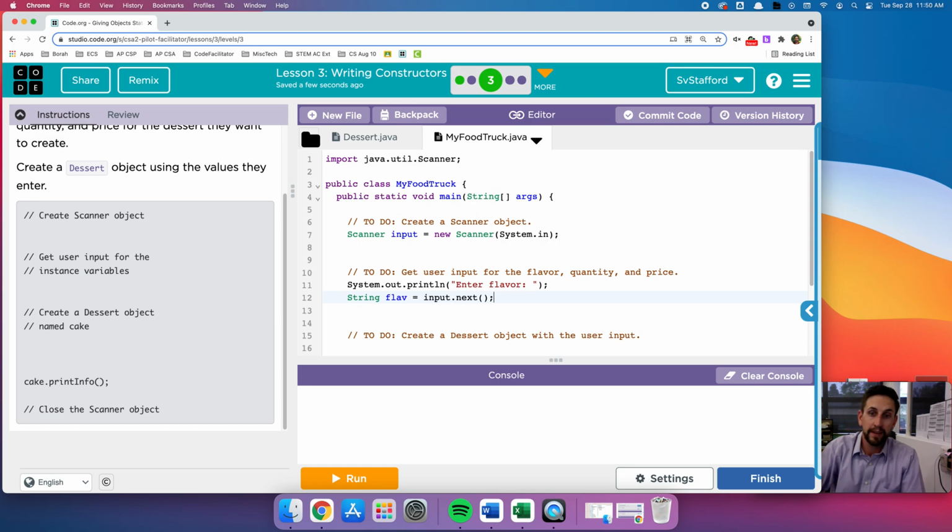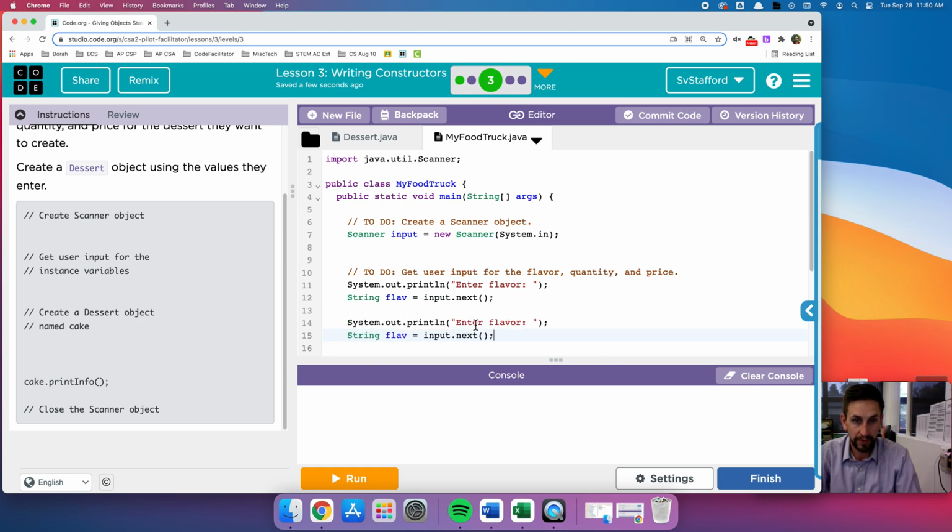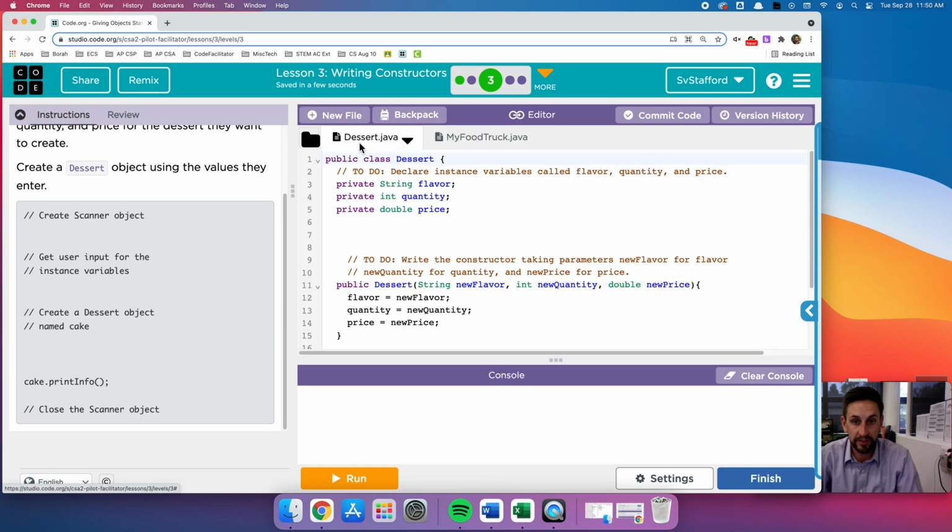Okay. The next thing that I need to do, I'm going to copy and paste this because I need to ask them for the quantity that they want. So I copied and pasted both of those lines. So System.out.println, enter quantity. And the quantity, if we remember back when we created our dessert class, is going to be an int.